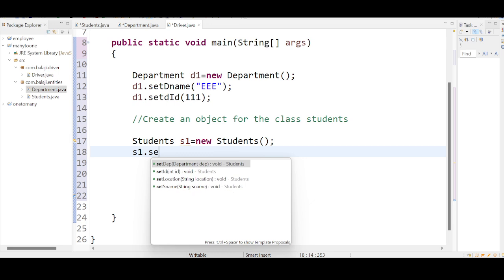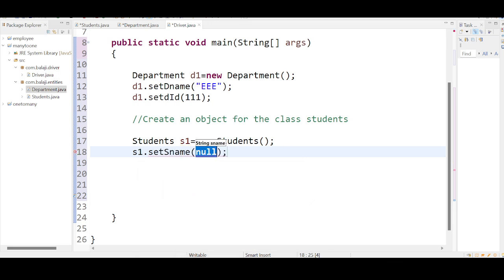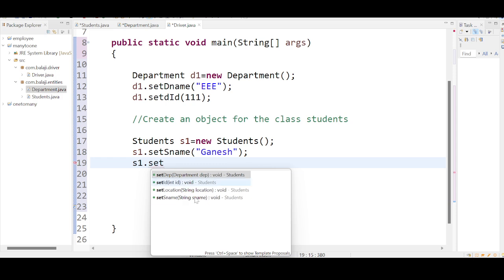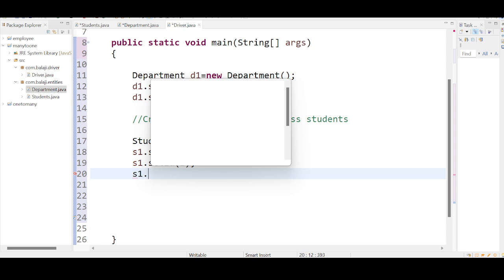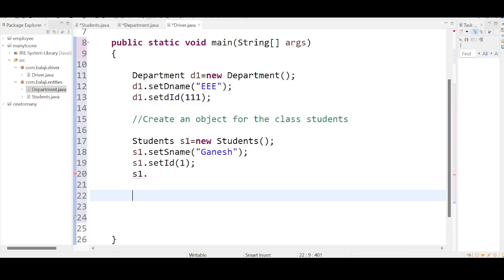s1.setStudentName. Let us set the student name as Ganesh. s1.setStudentID. Let me take the student ID as 1. Why am I using s1 every time?